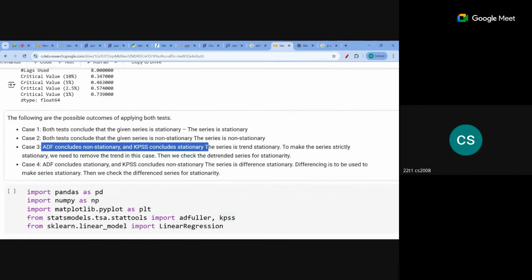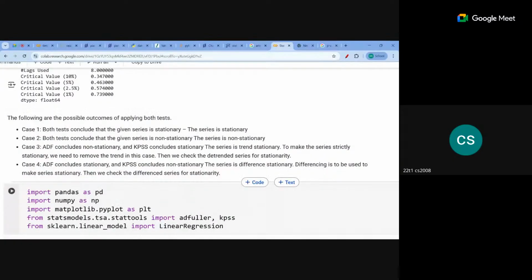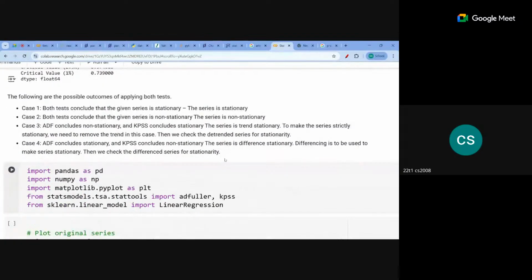Now the opposite: ADF is saying that it is stationary, and KPSS is saying that it's not stationary. Then what will you do? You'll say that the series is difference stationary, and in this case you'll do differencing. So remember this also.